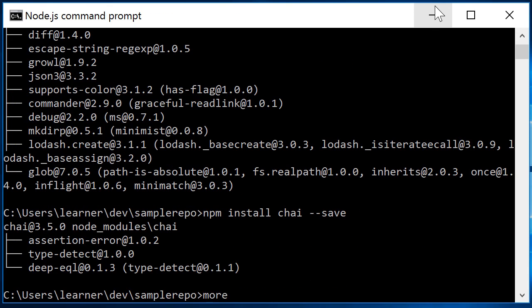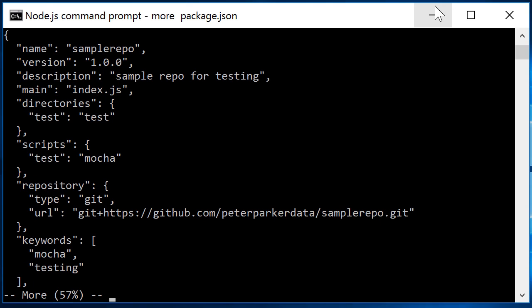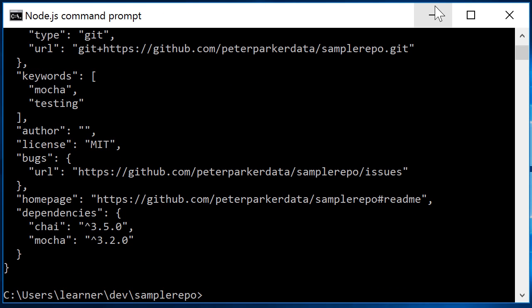And if we take a look at our package file, we should be able to see those dependencies. And you can see there, let me advance, that those dependencies are there at the end, Mocha and Chai. So now I should be able to run a test entering mocha test, the name of the file, which is test.js, and let's go ahead and enter that.